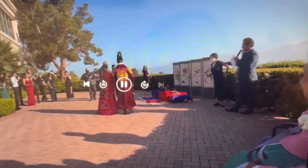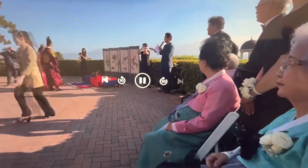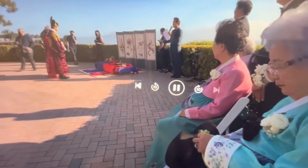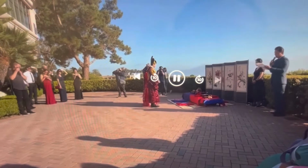All this setup is usually prepared by the bride's family members, and they will bring this over to the groom's house, and that's where the ceremony is held. This is pretty much like showing appreciation to the elders. At the same time, this is a ceremony where they welcome the bride into their family. So at this time, we'll begin the ceremony with the groom's side.